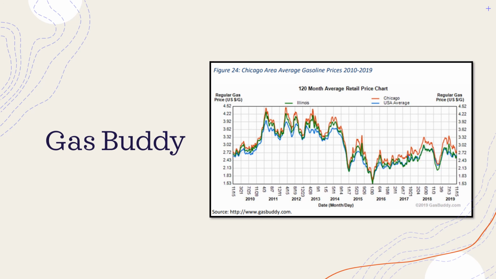So here I've got the graph from 2010 all the way through 2019. You can see these huge spikes that started in 2010. Kind of a trivia question there as to why. That was when Deepwater Horizon blew and wreaked all kinds of havoc in the oil industry. So anyway, just keep that in mind. That happened in April of 2010. And so gas prices have come back down to more reasonable levels, but it doesn't take much to impact the oil industry, which then impacts all of us too.